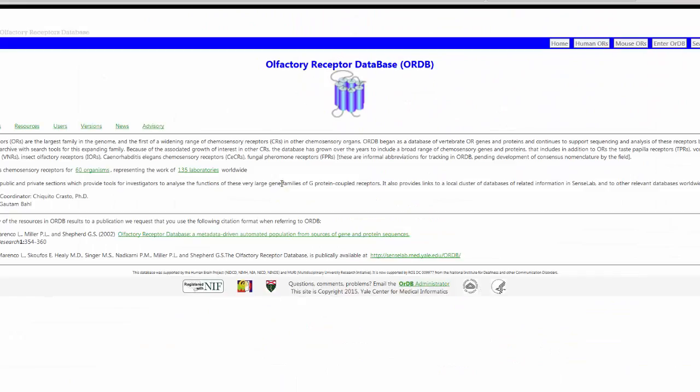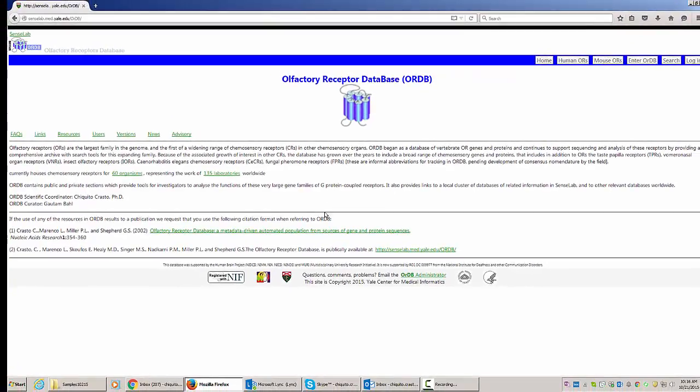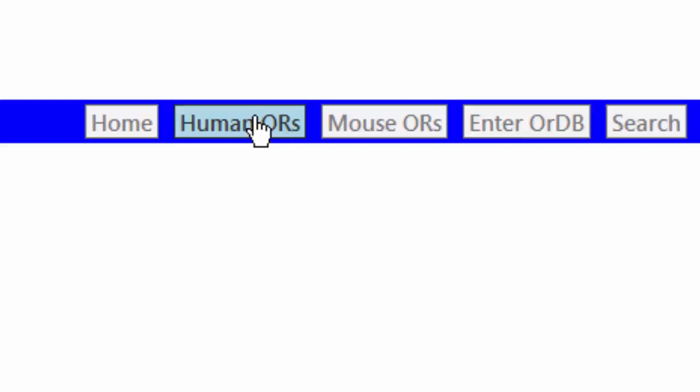So you click on the olfactory receptor database, and what you'll see here is our homepage, and you'll see that there are links related to human olfactory receptors, mouse olfactory receptors. This is a sequence analysis, sequence comparison exercise that we undertook a few years ago when the human and mouse olfactory receptors were mined from the human and mouse genomes. Using this is not going to be part of this video, but you can click on this and you can see the sequence comparisons from different resources.